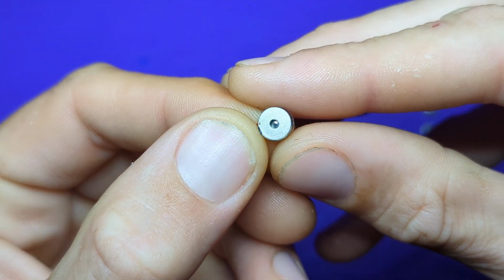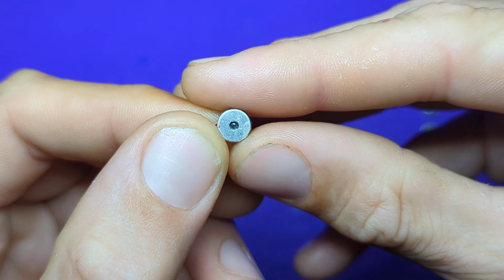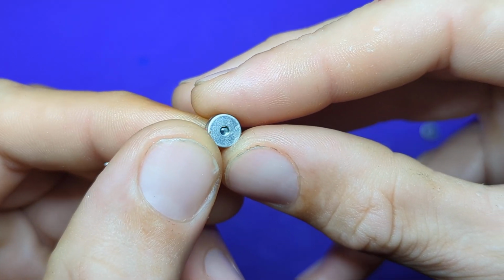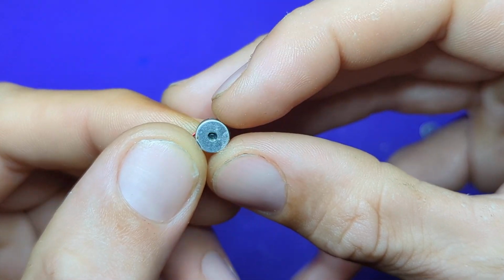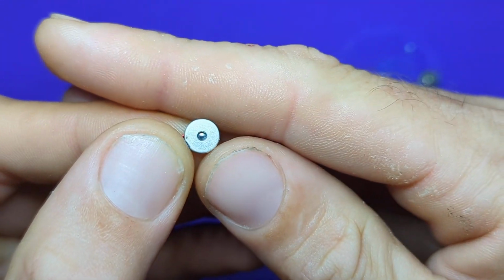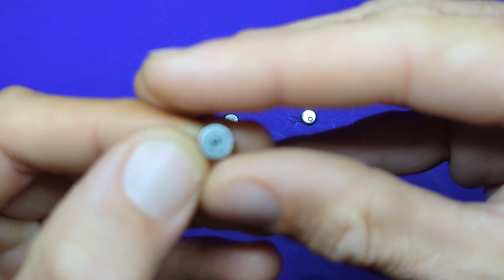But this is like a super tweeter, as they would call it, or like a magnetostatic tweeter. So essentially, it only does highs. It doesn't do anything else. This is a specially designed one from KZ, from their manufacturer. This is like a second gen. So originally what we saw, and I have no idea what IEM it was in. I'm actually getting ready to buy a couple just because I'm curious. I need to satisfy that curiosity. But the first ones that I believe were created, they're like 12 millimeter.